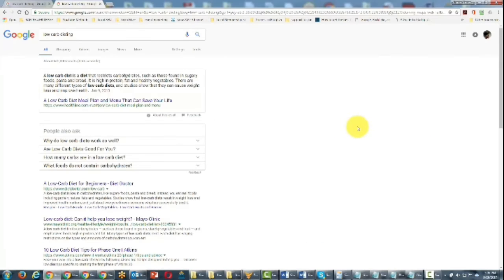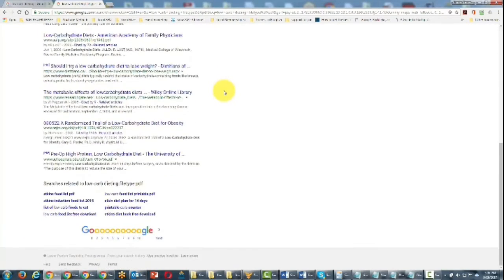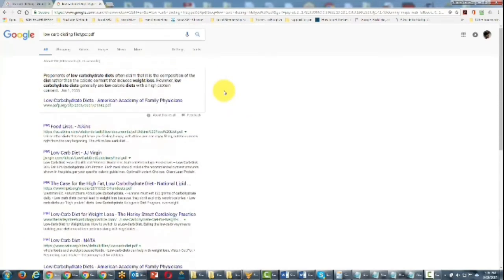You can restrict your search based on the file type. In order to do that, you're going to put in a certain search command, and the command is filetype with a colon. Once you've done that, you'll put in the file extension that you want Google to search for. The only results that Google will bring back will be those that have the file type that you are looking for. In this particular case, we are looking for PDFs, so we're going to go ahead and click enter. And you'll notice that the only results that come back are going to be PDFs.